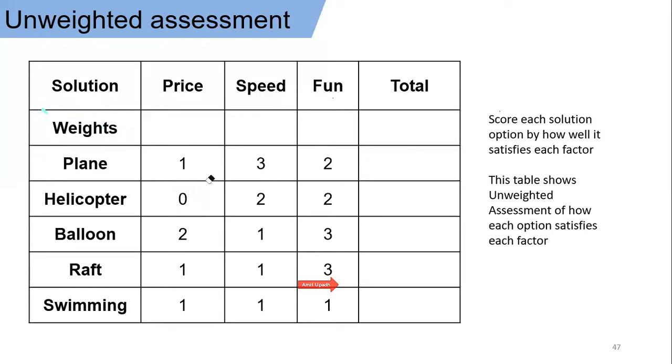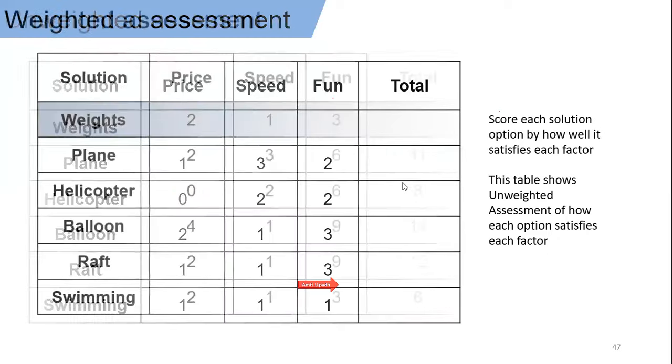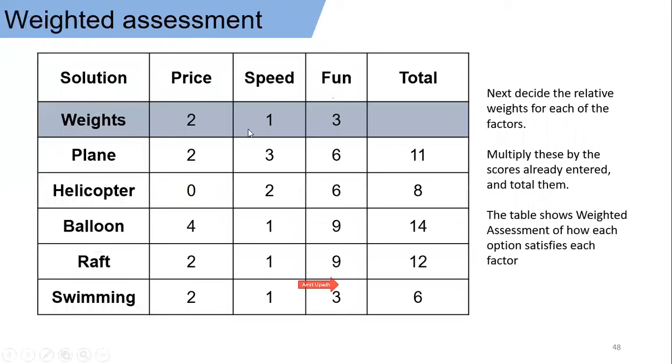Okay. Right, so now I'm going to add some weightages to this, like so. Now I say that to me, price is very important. I give it a weightage of 2. I say speed is, well, it's kind of not that important for me, so I say 1, which is the lowest rating. And I say fun is really important. I'm actually looking for an adventure to get from Chennai to Singapore. And the moment I do that, I multiply these weightages with these scores, I get the totals, right?